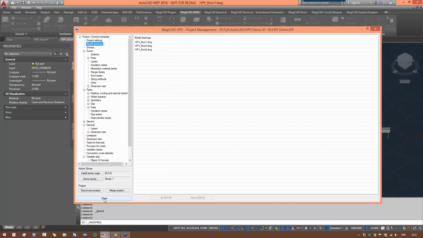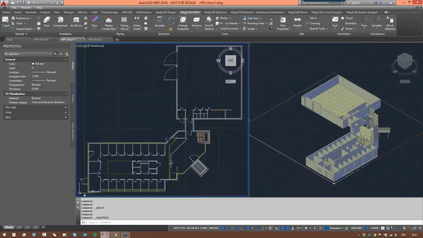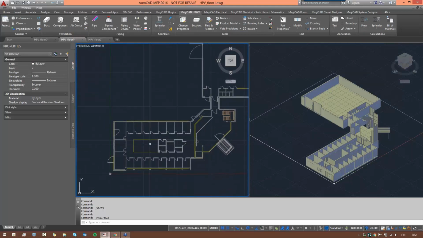Well, now, as you already saw, model, drawings, list, all three are now connected, so our project is ready for us to begin the actual designs. Let's close that. Let's start off with ventilation. I'll be making a few examples here, to show you the basics of ventilation design on MagiCAD for AutoCAD. You'll probably get a clear insight on what can be done.